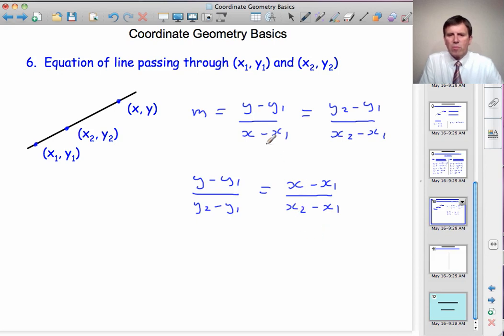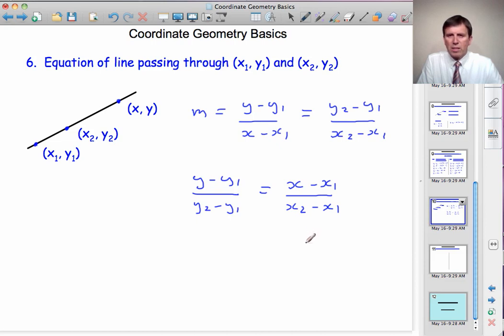So let's look at what I've done there. I've multiplied this equation through by x minus x1, and the x minus x1's cancel on this side, but it gets multiplied in over here, and I've divided through by this numerator here, so it disappears on the right and appears in the denominator on the left. Now notice the patterns are the same in terms of y and x. Y minus y1 over y2 minus y1. X minus x1 over x2 minus x1. And in different textbooks you'll come across different variations of this, but the patterns are the same on either side.